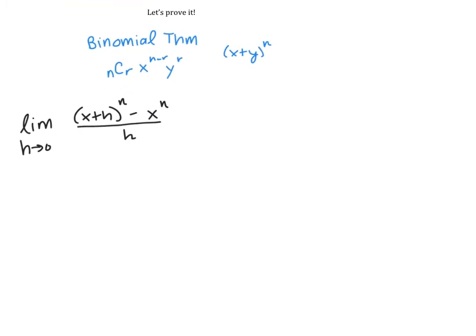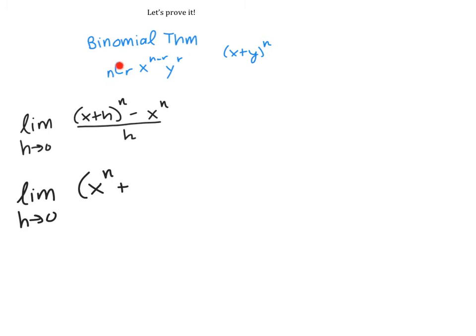So now we need to find this limit. And we know that when we found limits in this way in the past, the next thing we would do is multiply out this binomial and combine like terms. So for us to be able to multiply out this binomial, we're going to use binomial expansion. So let's take a second and do that. When we multiply out, the first term is always going to be x to the power of n. Then as we progress, we can use this to help us find the coefficient, but essentially the x degree is going to decrease in value and the degree of h is going to increase in value.